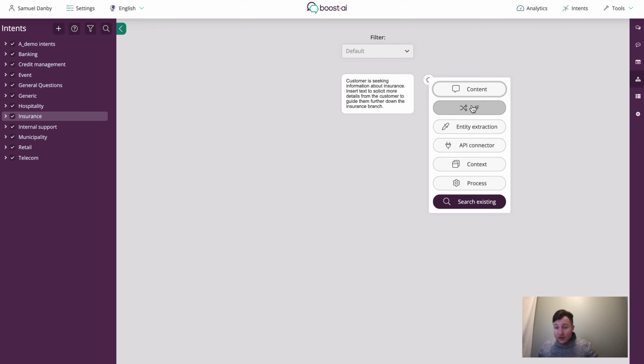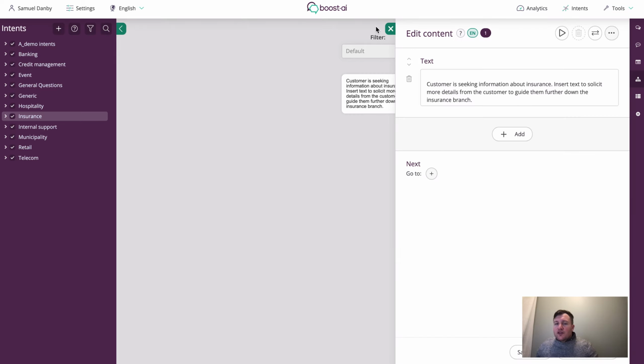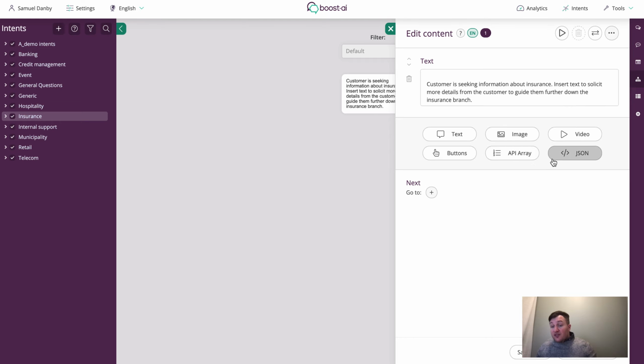And for example, if statements. If somebody says this, then we go to a different path. Depending on what the user's input is, we can then send them in the right direction. And then of course this includes things such as buttons, images, videos, JSON files. So we can actually customize things we want, and the buttons could be questions or navigating through different paths.